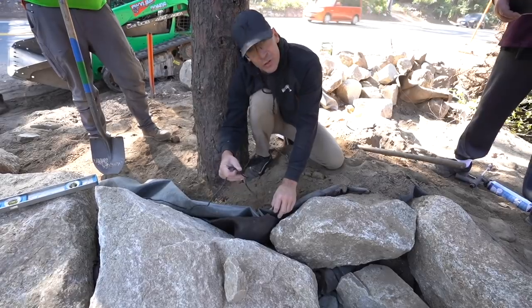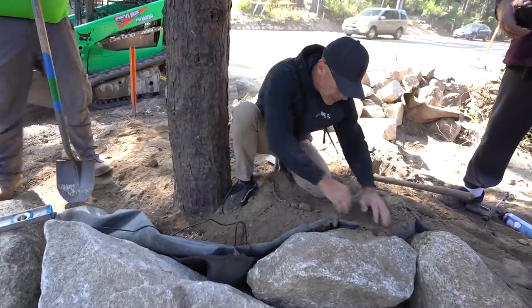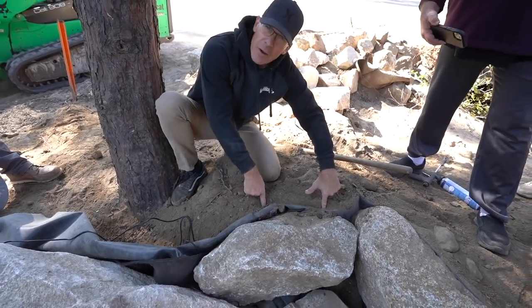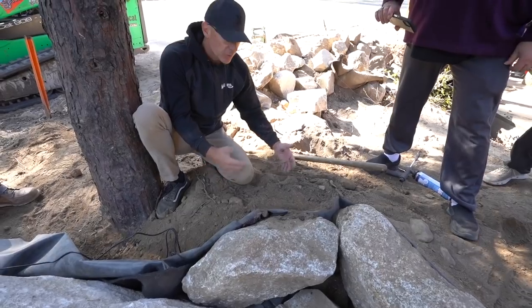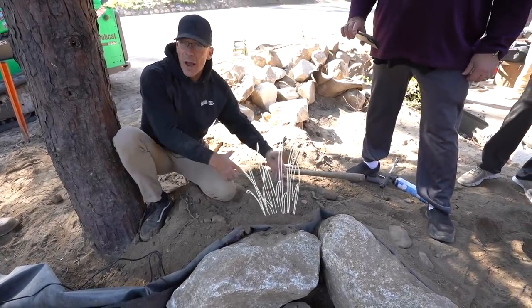So you leave a couple extra loops so you can get in there, and then you run your wire under the bead aligner, right behind the bead aligner here. So you can run your wire really close, down a couple inches so it's protected. You don't run your wire 6 inches outside your pond because later on a homeowner is gonna wanna put a plant right here. They're gonna chop through the light wire and then you have problems.